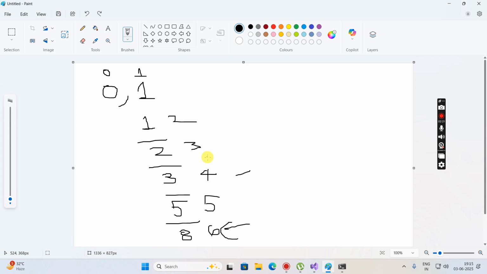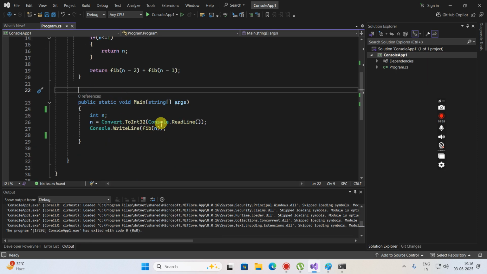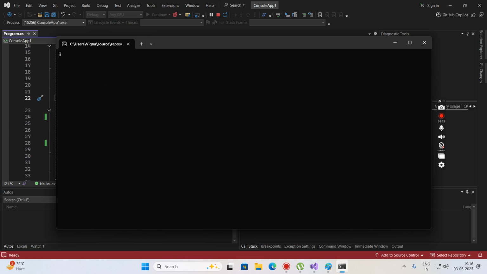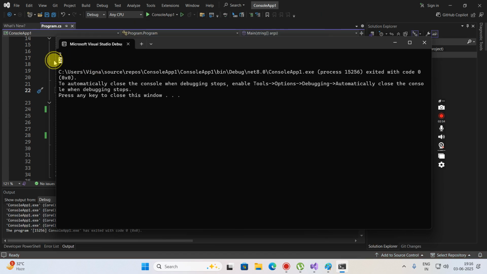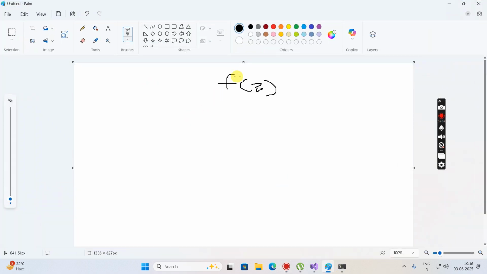But let's try to see what it's doing if I pass 3 into this function, okay? If I pass 3, what's going to be the output? The output is 2. And why is that? If I pass 3, it's going to return f of 2, because it's 3 minus 1, plus f of 1.